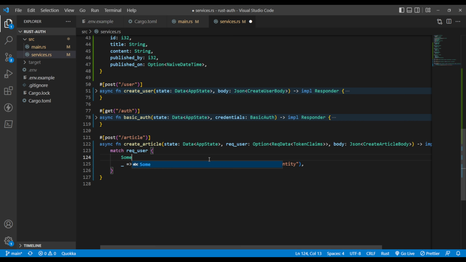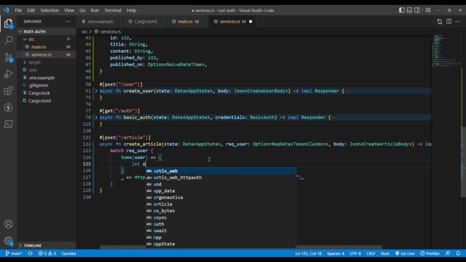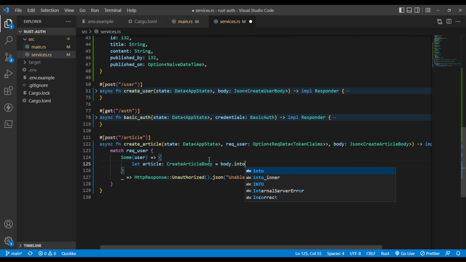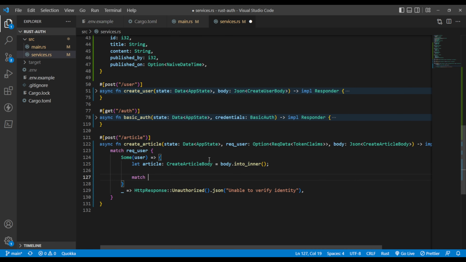But if we receive a user, then we want to access the article body and insert it.